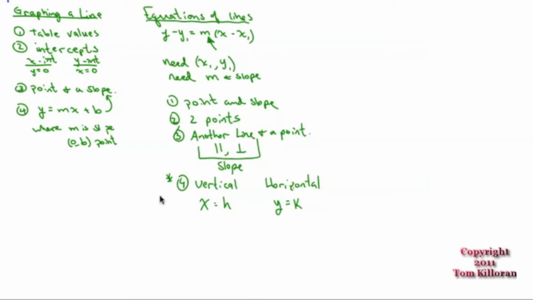I'll go over some examples as we go through the class, but I want to break them down into little pieces. When we do the perpendicular, when we get our answer, we flip it and make it negative. Say you got a slope of -3/5. Then the perpendicular slope is going to be 5/3. Change the sign and flip it: negative reciprocal. And if it's a parallel slope, don't do a darn thing. Keep it exactly the same. If you end up with a slope of a half, use a half. Don't go flipping and changing a sign.